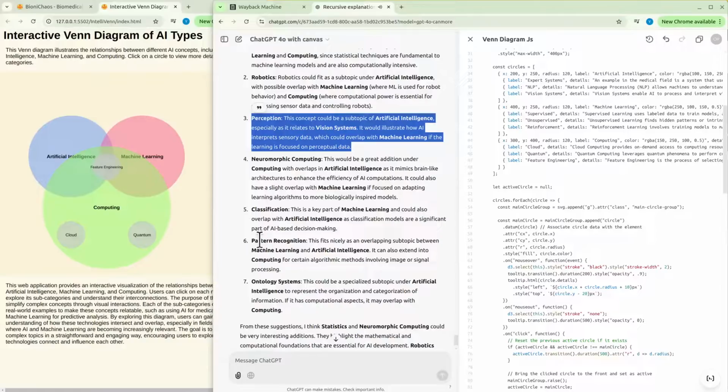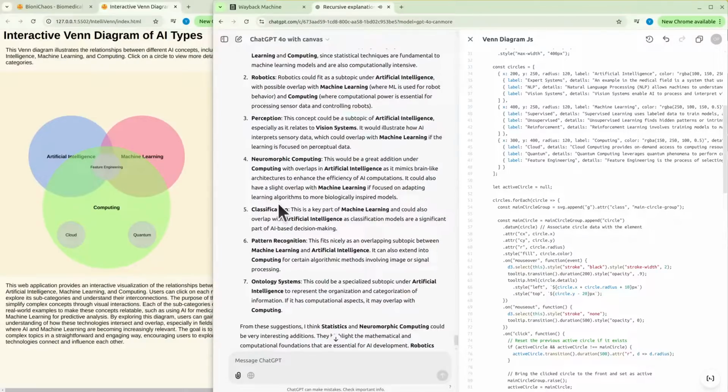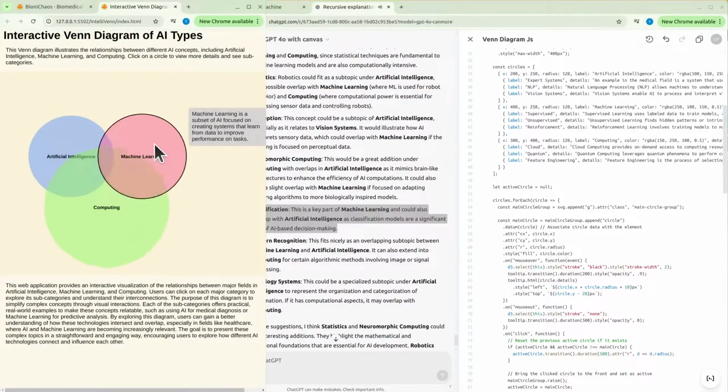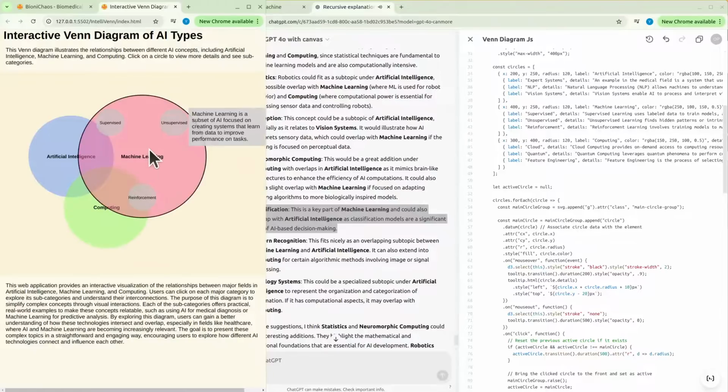It could also have a slight overlap with machine learning if focused on adapting learning algorithms to more biologically inspired models. 5. Classification. This is a key part of machine learning and could also overlap with artificial intelligence, as classification models are a significant part of AI-based decision making.